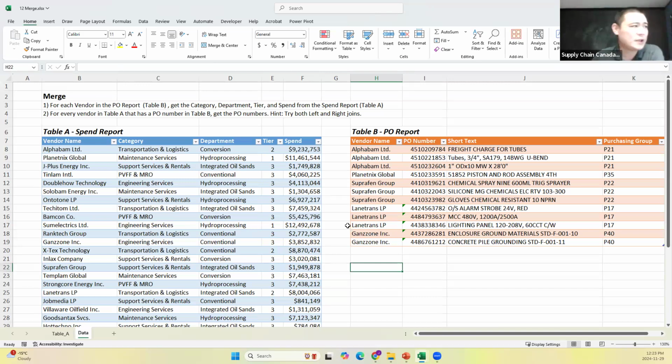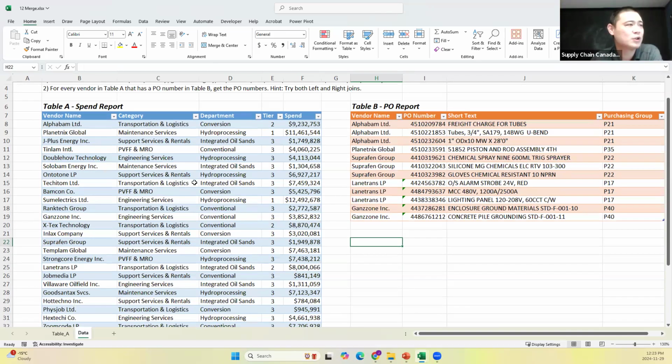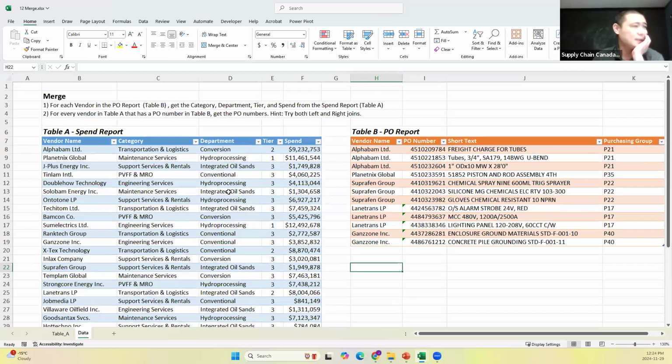So Power Query can do append, as you saw, and can also merge. And remember what we said about merge. Merge is a VLOOKUP, literally a VLOOKUP or XLOOKUP. So looking at this, we have table A, which is the spend report, and table B, which is kind of our reference, okay? If you look at the instructions here, it says for each vendor in PO report, table B. It depends on which side you want to make as a reference. So if you say this is a reference or the other one's a reference, up to you. But in this particular one, it says make this reference as the original transaction and retrieve information.